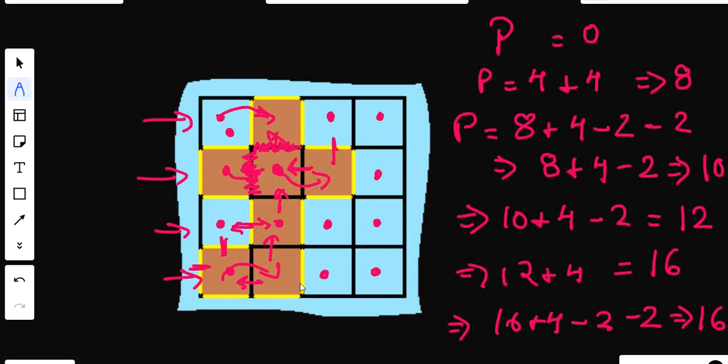So as we can see, after traversing this grid with this approach and calculating the perimeter with this calculation, again the answer is 16. So as I already said, the time and space complexities are still the same, but the calculation that we used is a bit different. So the approach is a better version of what we discussed before. Rest, everything is the same. So let's quickly code this whole solution.